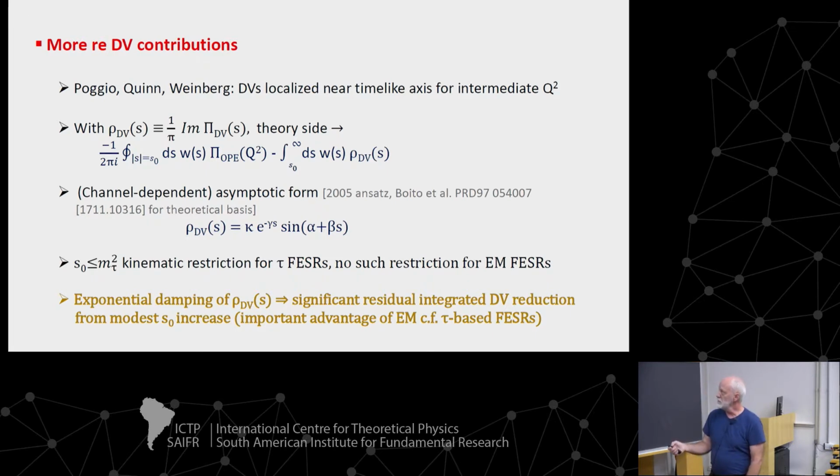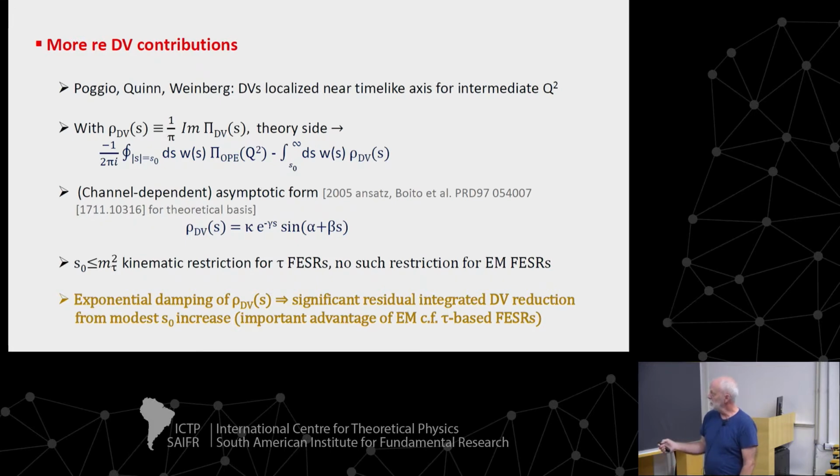The crucial thing in terms of these issues of whether I can go to large enough S0 to be able to drop this is that in tau, you're not free to be sure that you're doing that, because you're kinematically restricted to a maximum invariant hadronic squared mass, which is m tau squared. And so you certainly can't have S0 any greater than that and still be integrating data on the data side of the sum rules. That's a big advantage for the electromagnetic sum rules because the invariant mass is unrestricted.